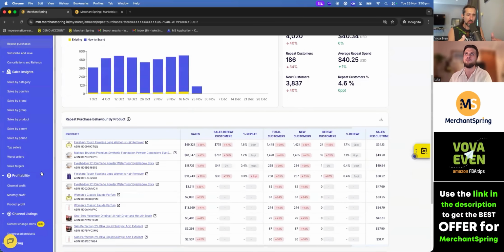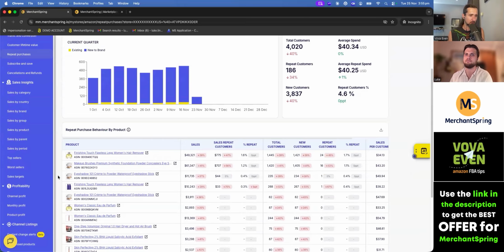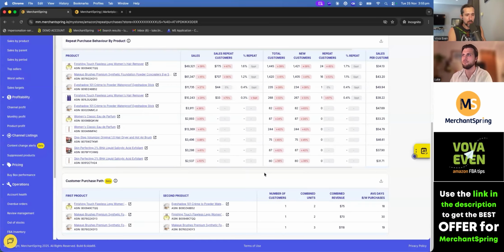Look, so customer purchase path in the lower part. Can you scroll down to it, please? I'm just trying to understand. Let's say first they buy the finishing touch flawless perfume. Second product means the one they buy after it in the same purchase, in the same session, or generally they first buy this one and then maybe 3 days after they come back and buy this one from us, or how exactly? Maybe I misunderstood a little.